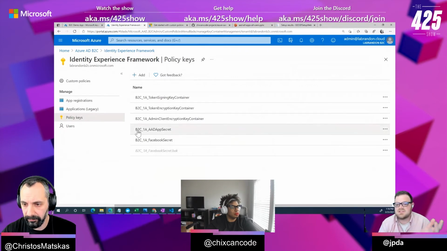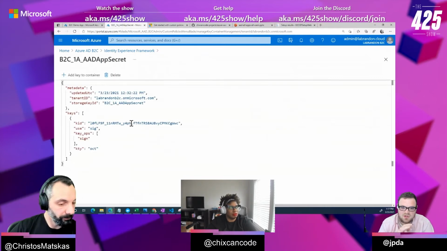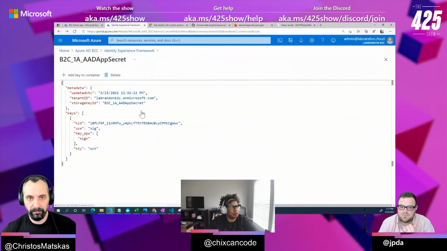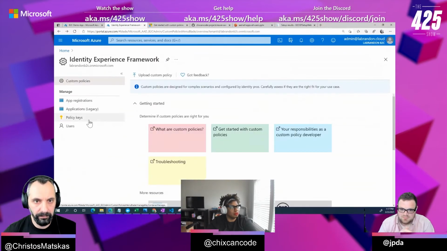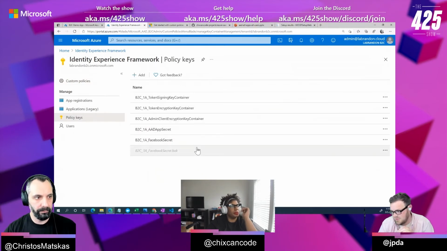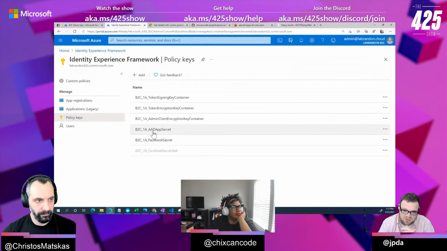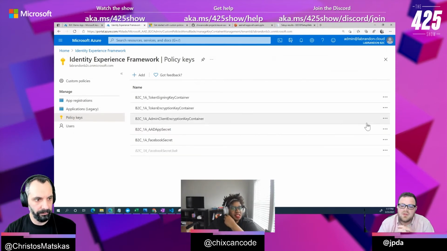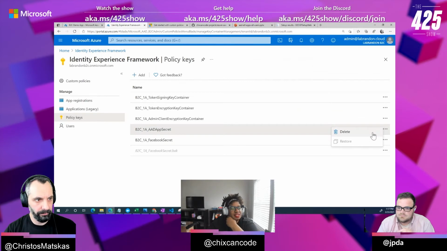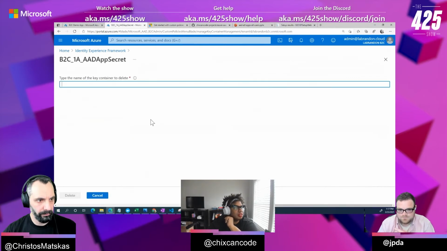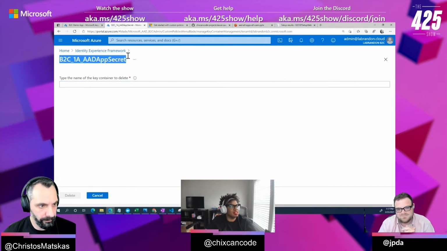And this is essentially a place for us to store secrets. So we can roll those secrets and things independently, and don't have to have them in our files. So we're going to add a new secret. And this secret, we're going to call it B2C_1A. Well, you've already got one called AAD App Secret. That's essentially what we want it to be called, AAD App Secret. Should I? Yeah, you can delete it. That's fine, because we're going to create one. Yes, I'm sure.